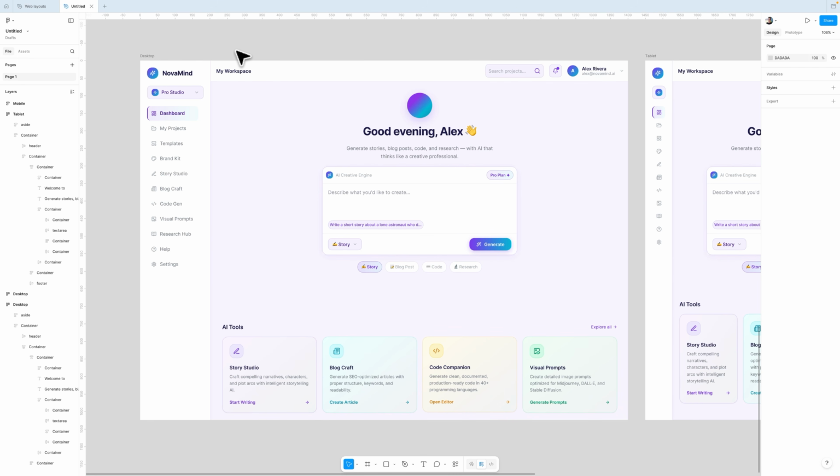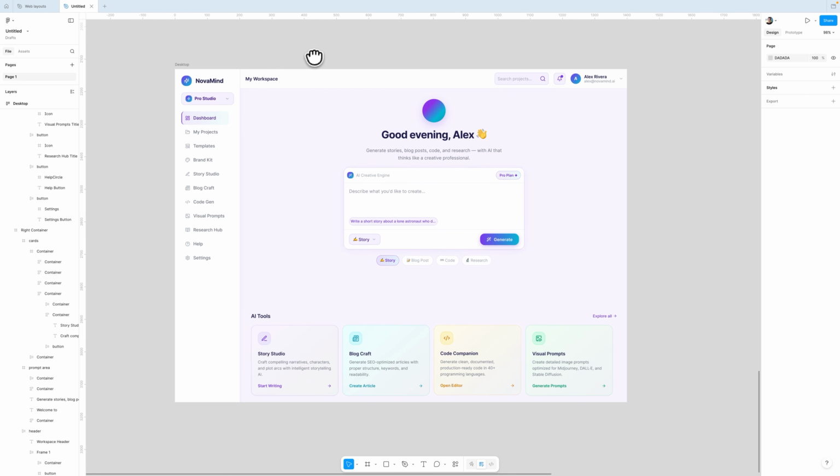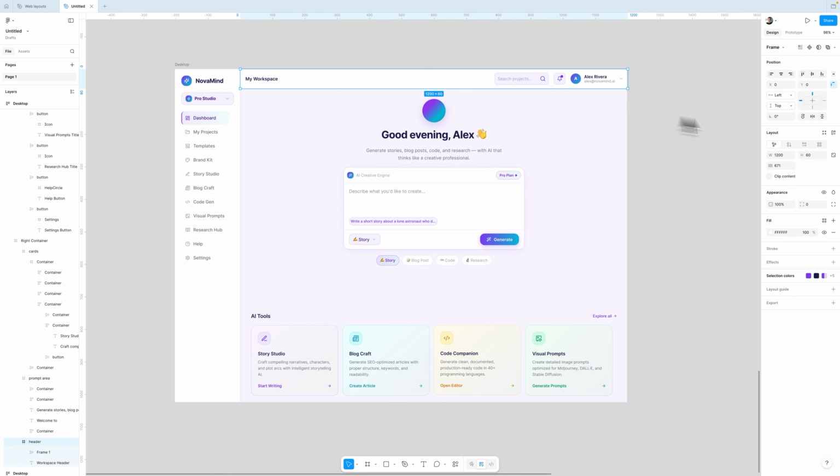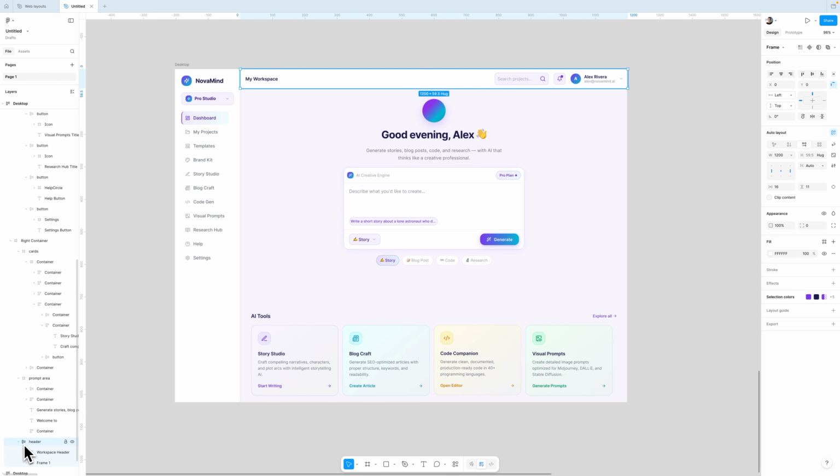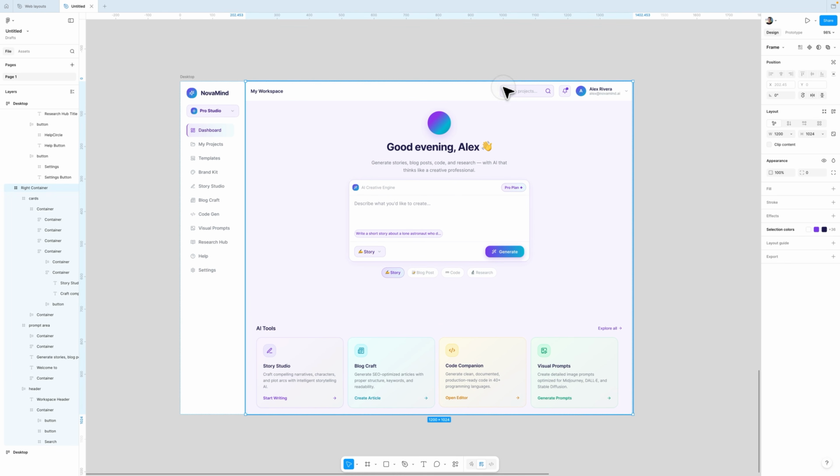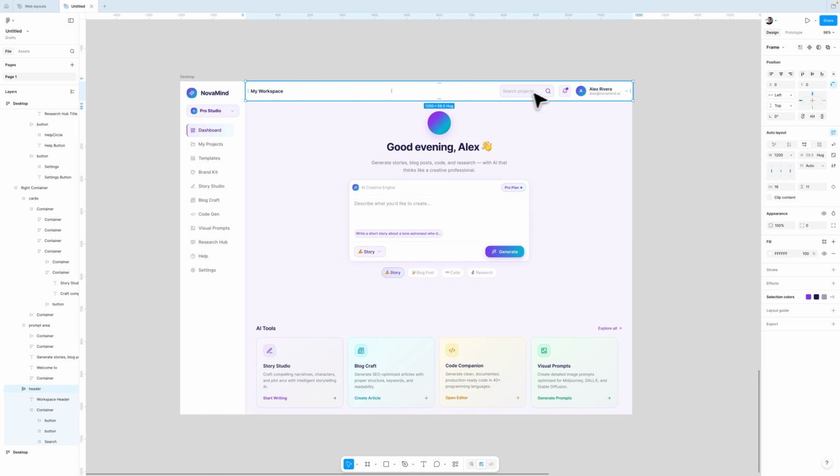To make any design responsive, first of all we need to convert it into auto layout. For this we need to make sure that every group and element which we want to make responsive is placed inside an auto layout. So here I am selecting this header and clicking on this icon which says toggle auto layout. Here you can see the icon has changed from frame to auto layout. Also check that each element inside the frame is in auto layout.